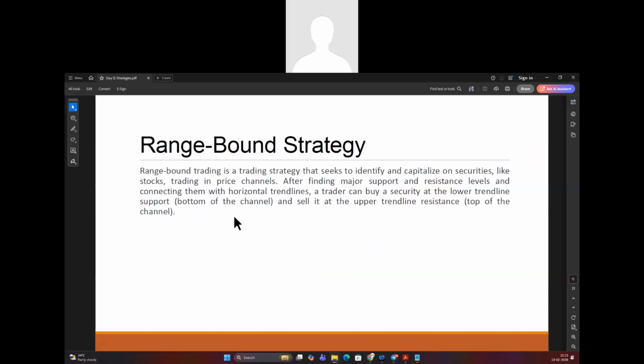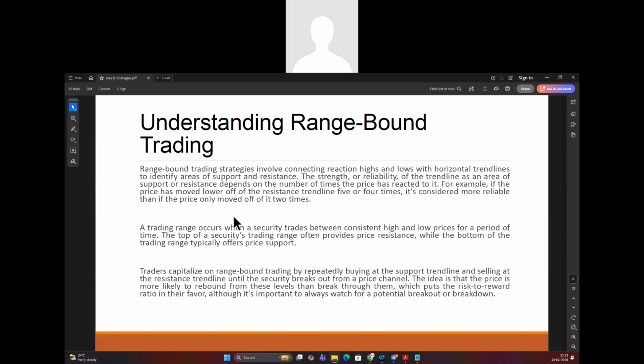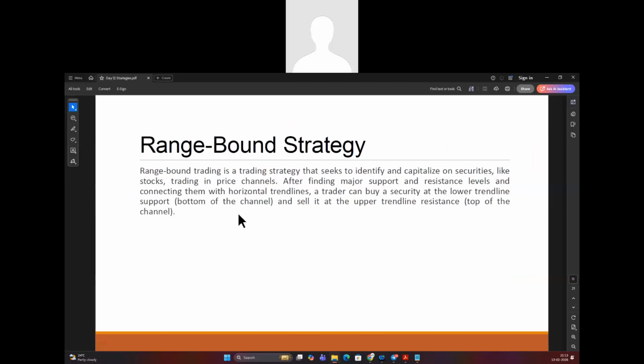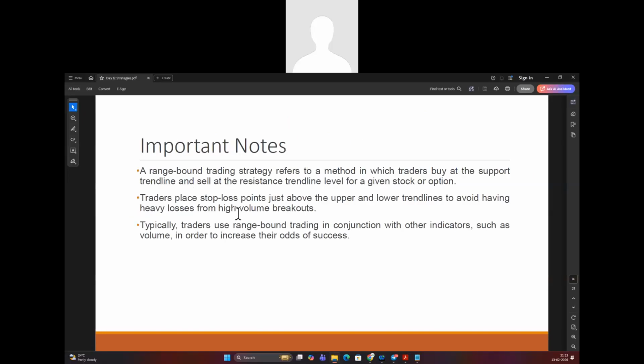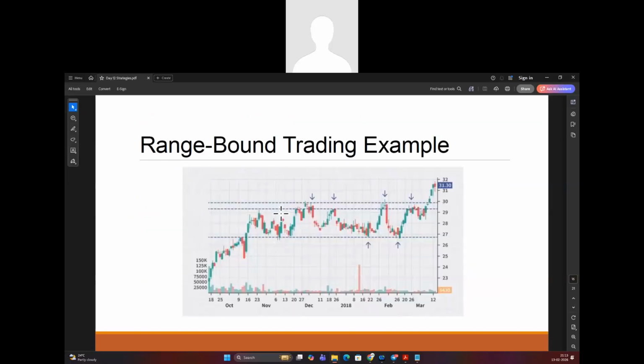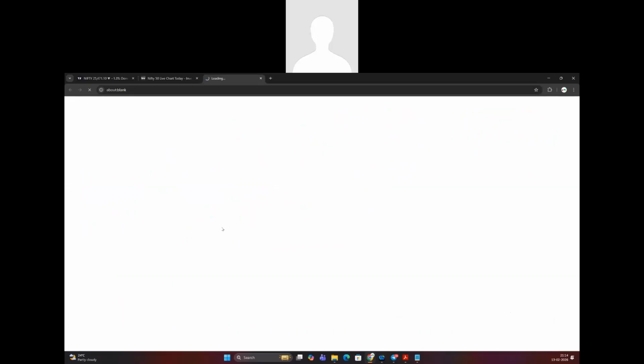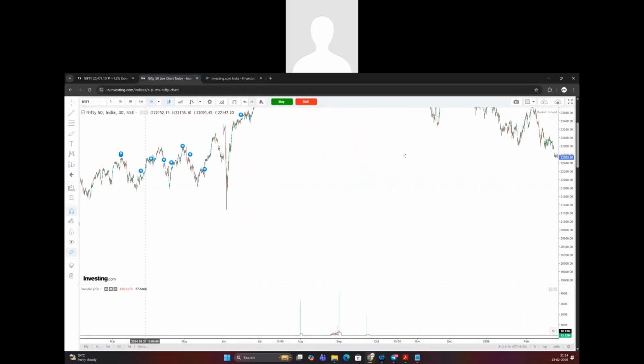Okay. Next comes the range bound strategy. Very simple topic. I'll finish it up. Range bound strategy is that when the market is stuck in a clear range, we're going to sell at the high. So when do we get to know that it's a range bound? Only after 2 to 3 days we'll be able to identify whether it's a range bound or what bound.